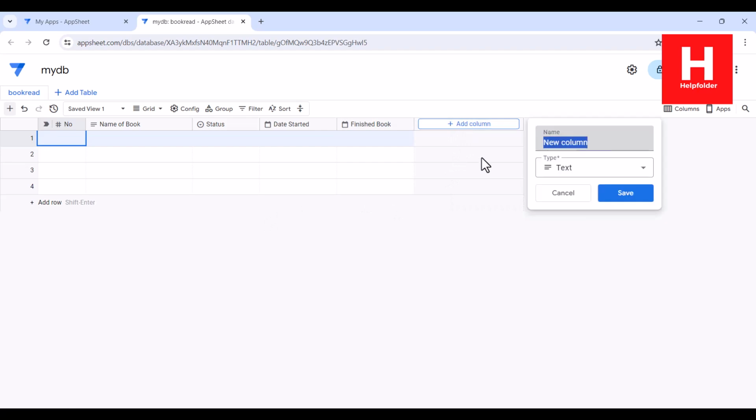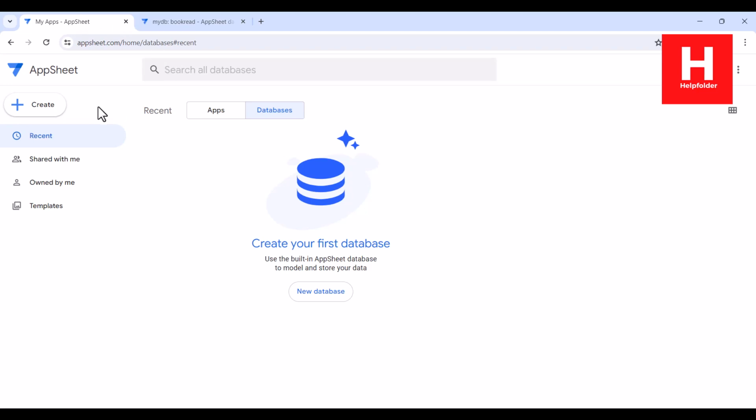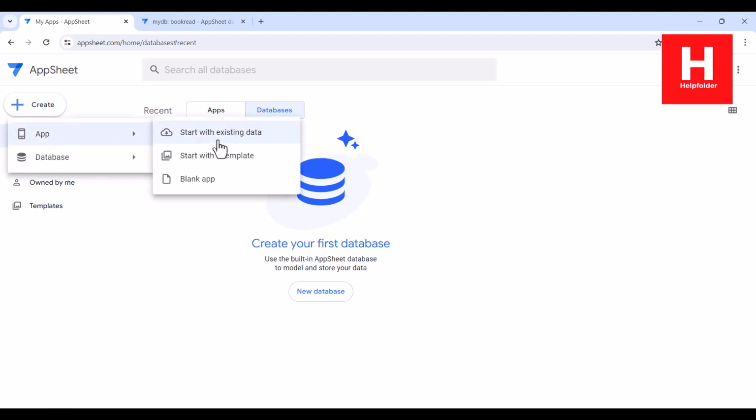Now I can also add notes just in case you want to keep track of that. So we have number, so we will just add one book to book and so on. We will also sort by this particular number column, the name of book, status, start date, finish, notes, and so on, right?